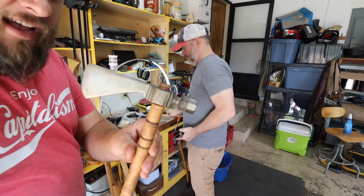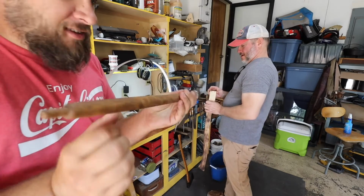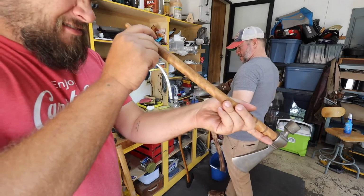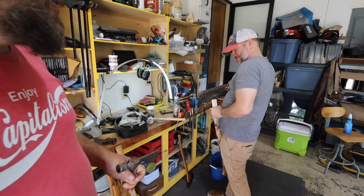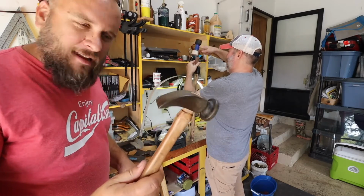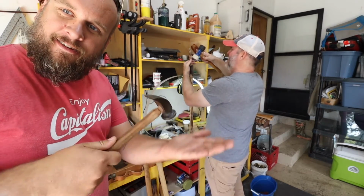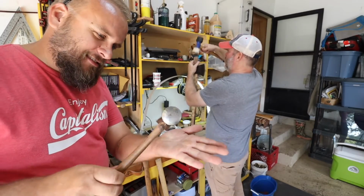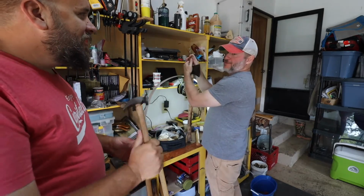So we got this little guy right here. Got a hole in this end and a hole in that end. Don't know what that's for. Looks handy though. He said this is a cobbler's hammer, which means that it's for making pie, I think. You flatten out your fruit with this end and you scrape it. So that's a pretty good explanation.